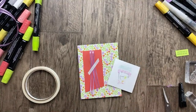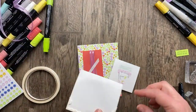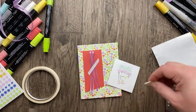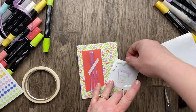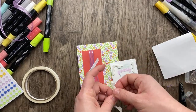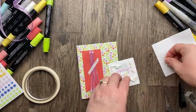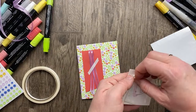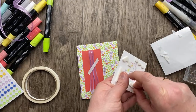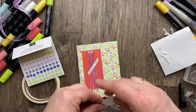So we're looking for Stampin' Dimensionals. I'm going to use some Stampin' Dimensionals on the edges to put our square down. I'm just tearing the edges here, and then we're going to take these off and add them to the card. The last thing will be to embellish with our brand new Fun Flower Resin Shapes.